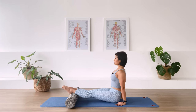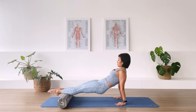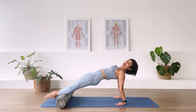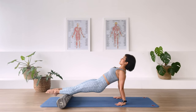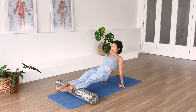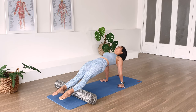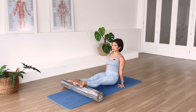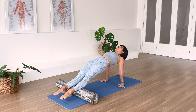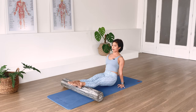Now here, lift your pelvis slightly off the floor. I want you to just lift the pelvis up, open the chest onto our back support position, and then come back, folding through the hip and come back. And then again, lift up, and then in. And exhale, lift up, and fold through the hip, come back.